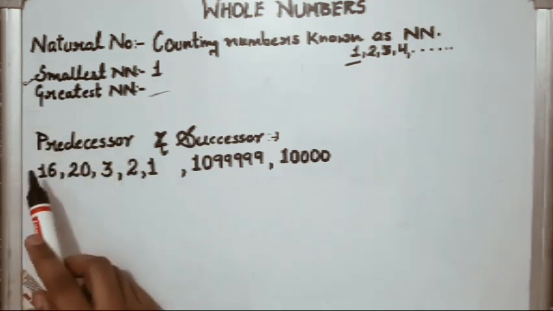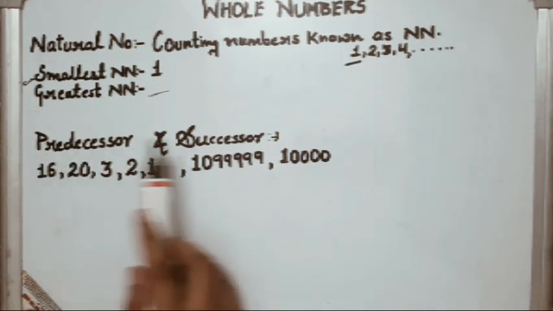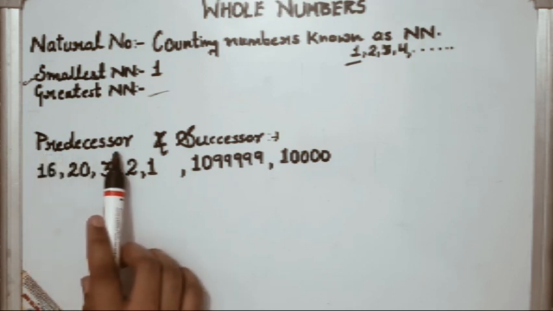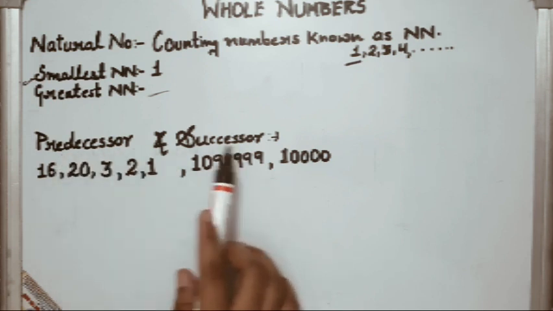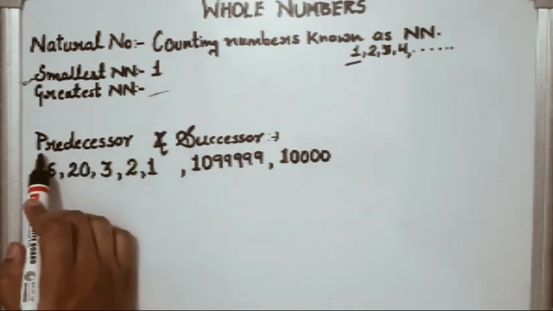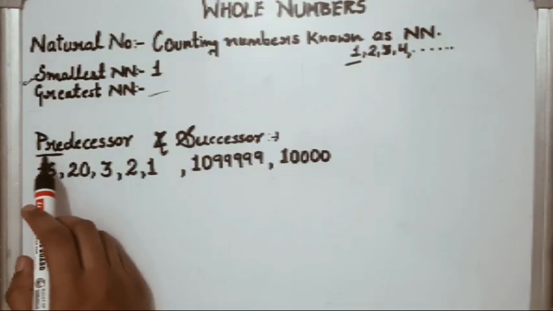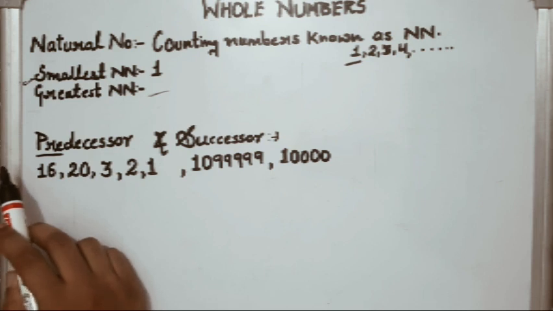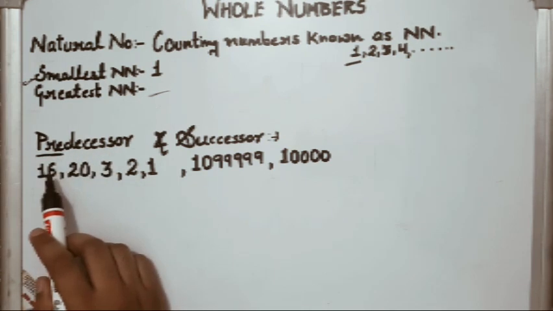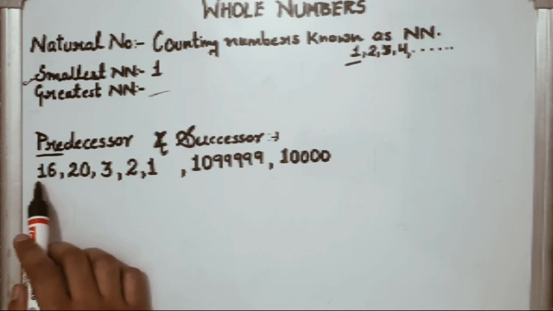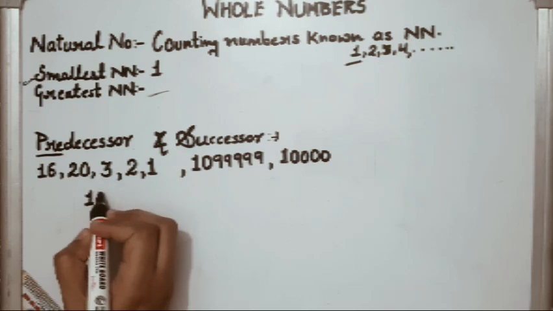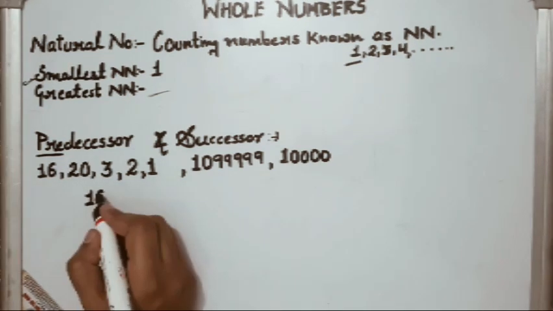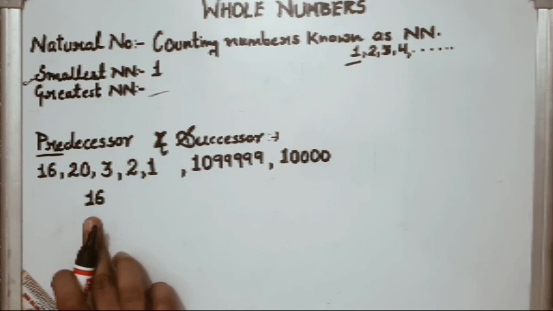Now let's come to the next topic. The two words are written here, predecessor and successor. Firstly, let us learn the meaning of these terms. Now, what is the meaning of pre? You must have heard that pre means पहले, okay? Pre, predecessor. Now, let's take an example of the first number given here. What is this? It is 16. Now the question asks what is the predecessor of 16?